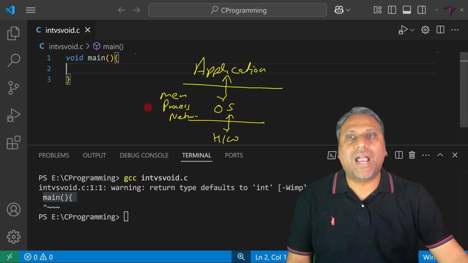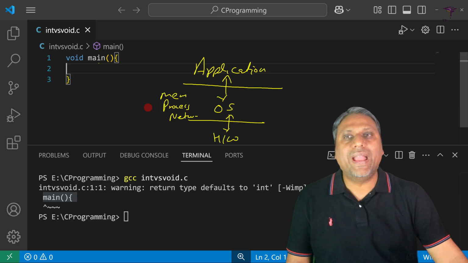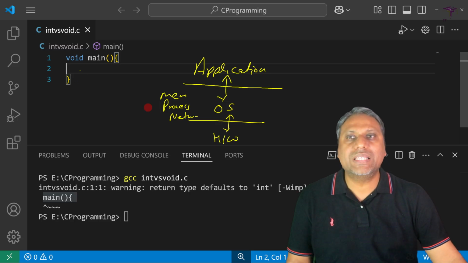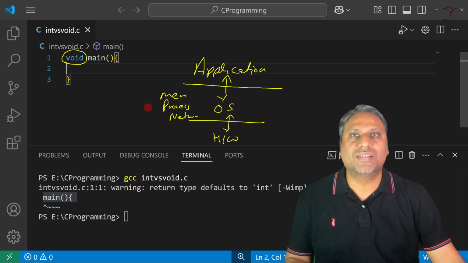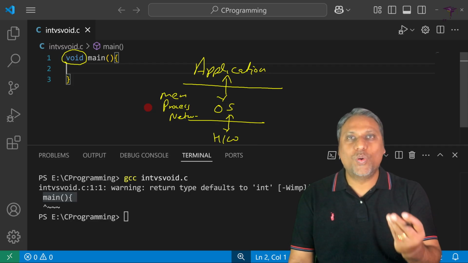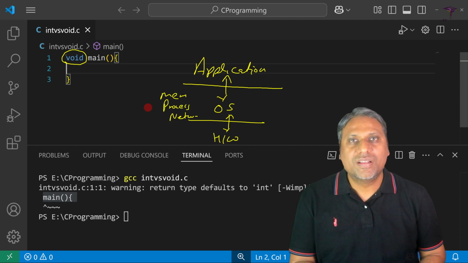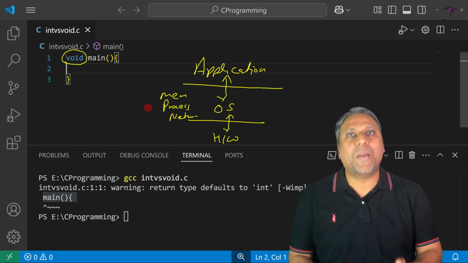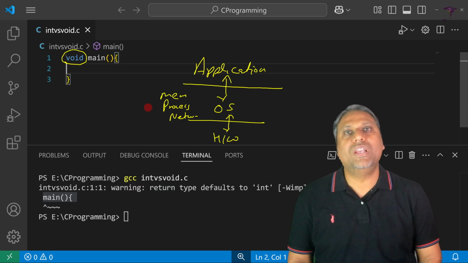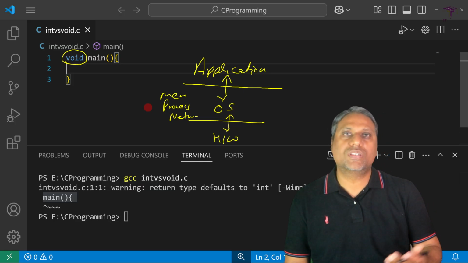So when you started your program, you talked to the operating system and demanded all these things. And when you are exiting the program, you are saying that I will not talk to you anymore, I'll return nothing. This is wrong, no? When you are leaving, meaning you are exiting your program, you tell the operating system gently that, see, now my program has exited successfully. I am now leaving. So what will the operating system do with this information? It will free the resources.